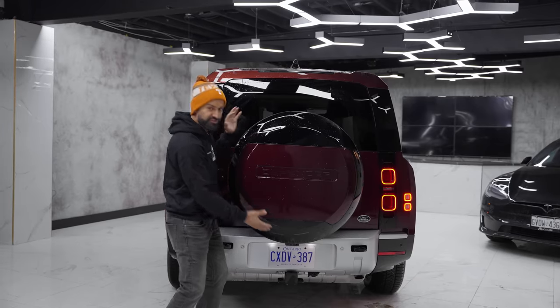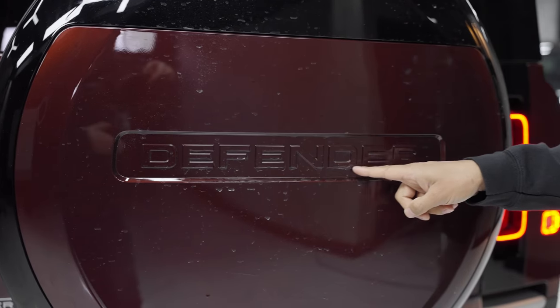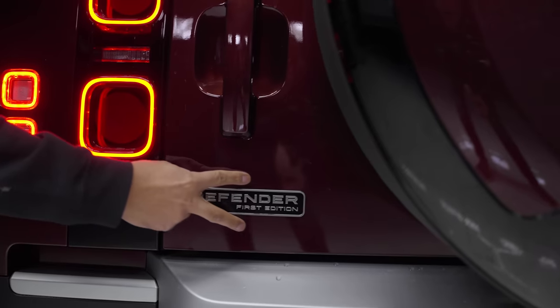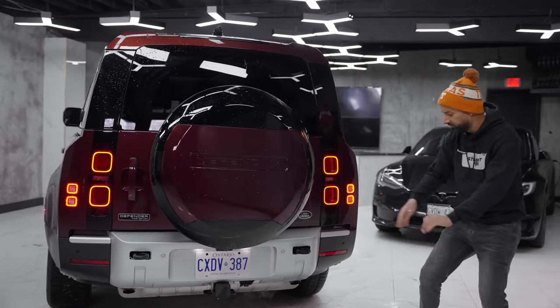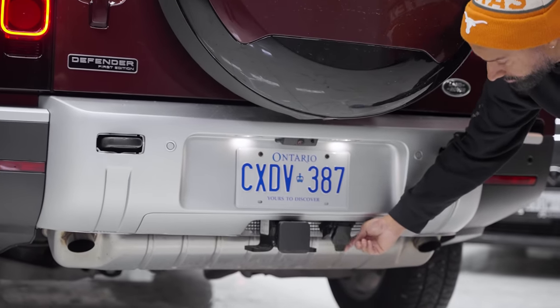You have this nice big full size spare. You've got this black piano trim, Defender in body paint color. And of course these funky lights that draw our eyes. Then you have the Defender First Edition. You have this tow hook on this side and on this side as well. You have the Land Rover badge and of course Parktronic. You can tow 8,201 pounds with this Defender.